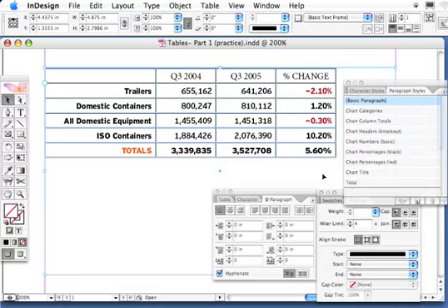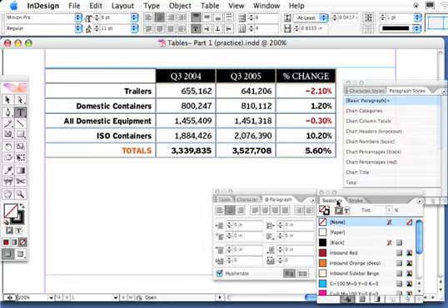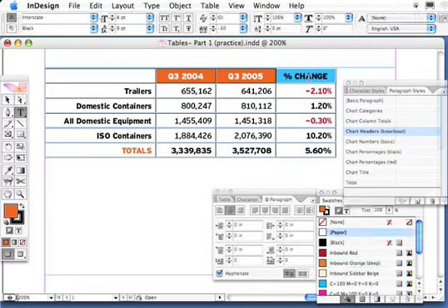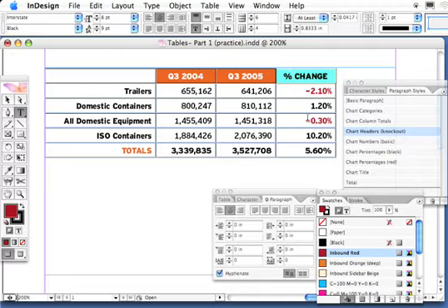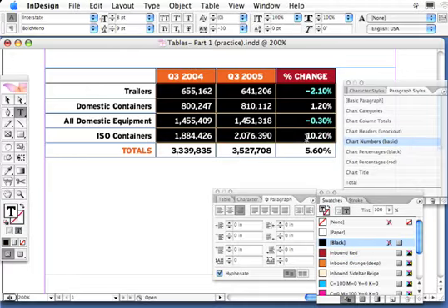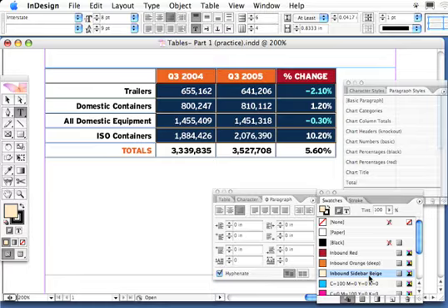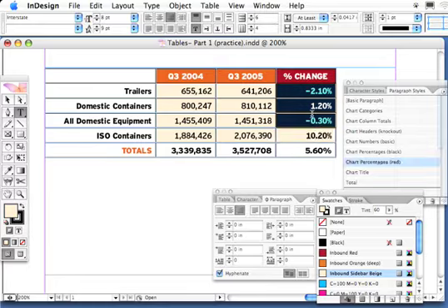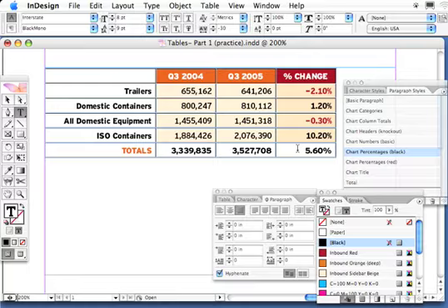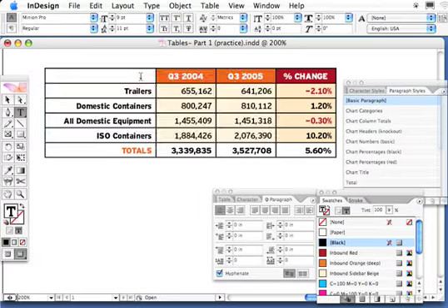Applying a fill color to cells, rows, and columns is also the same as with anything else in InDesign. You simply select what you want, go to the Swatches palette, and click a swatch. You can apply different colors to different cells to highlight them, apply background fills to a range of cells and adjust their tint percentages, and highlight important information by varying tints and colors within specific rows and columns.